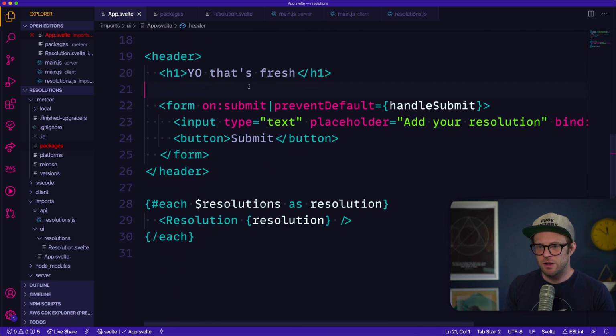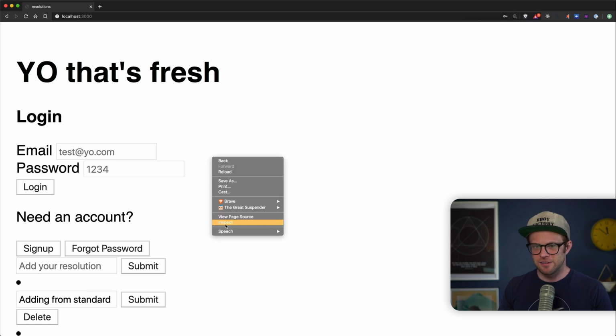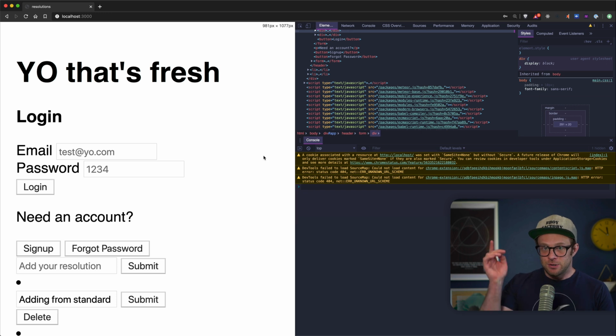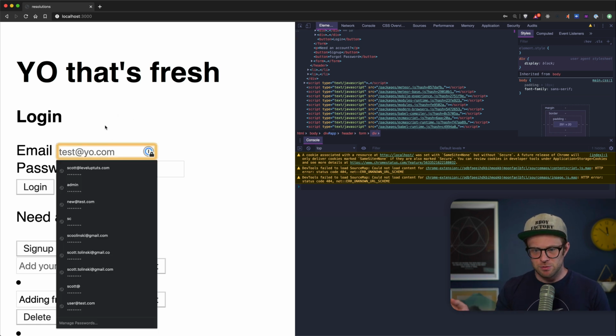And if we head down, we can just drop in a LoginWindow like this. Check it out. This is our login window. And just like that, we have a login window. I dare you to find a user account system that is easier than Meteor and Svelte using this package. I dare you. That said, it's missing features. Password-wise, it's fantastic.